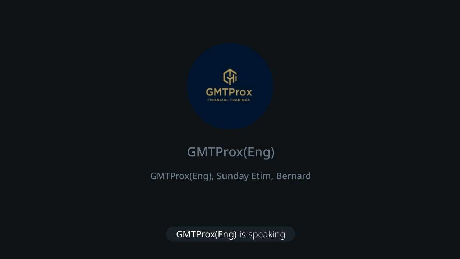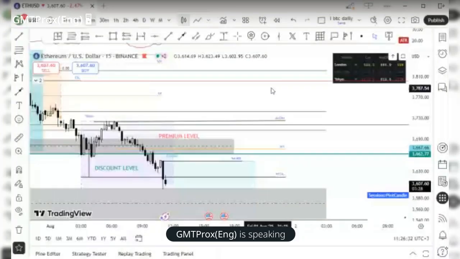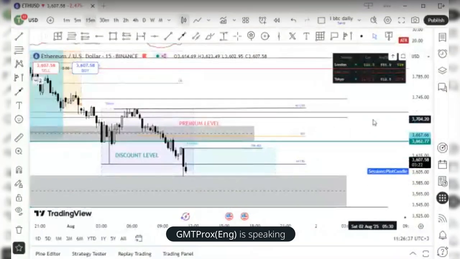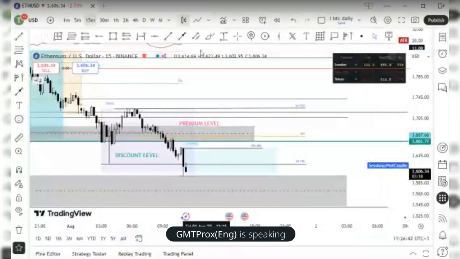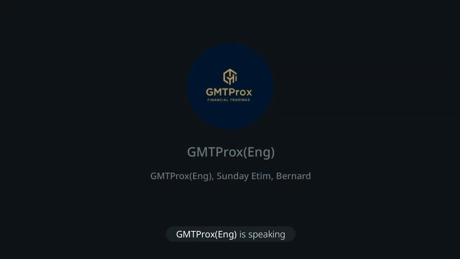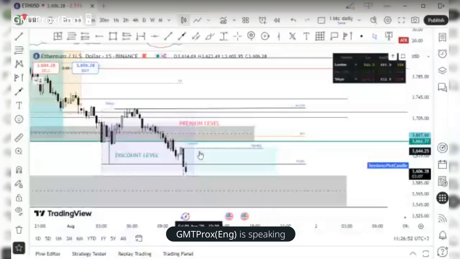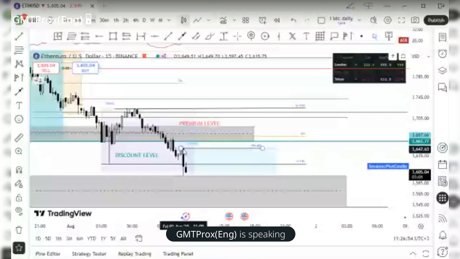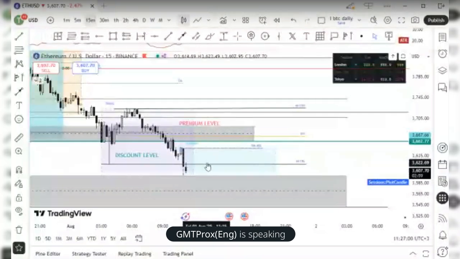Okay, so now you have to wait. Nothing you can do. You have to wait until things come into your confirmation. Our confirmation is we have to wait for a bullish candlestick. It will go above this high, then it will come back in reversal and create a fair value gap, and that will be our entry going up.